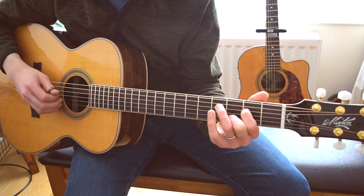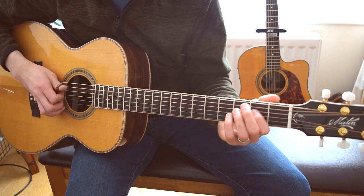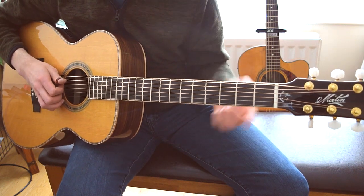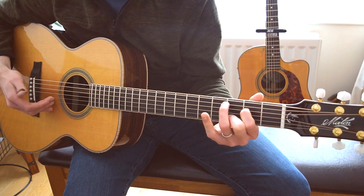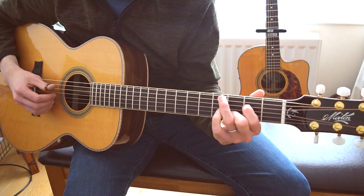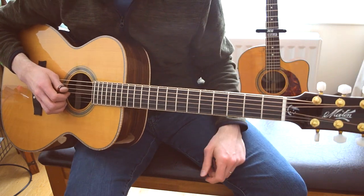You may have noticed that sometimes I play the bass first. In other words, I'll play that open A string before I bring that note in. But it's up to you. You can play it either way, so that's one way, or you can play it this way, depending on what sound or feel you want.